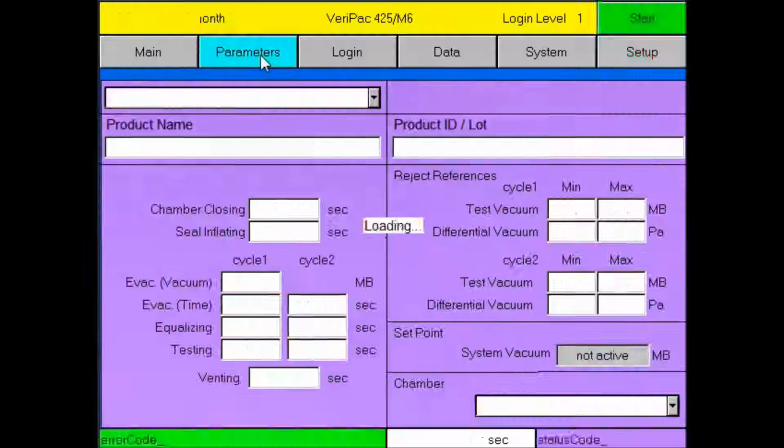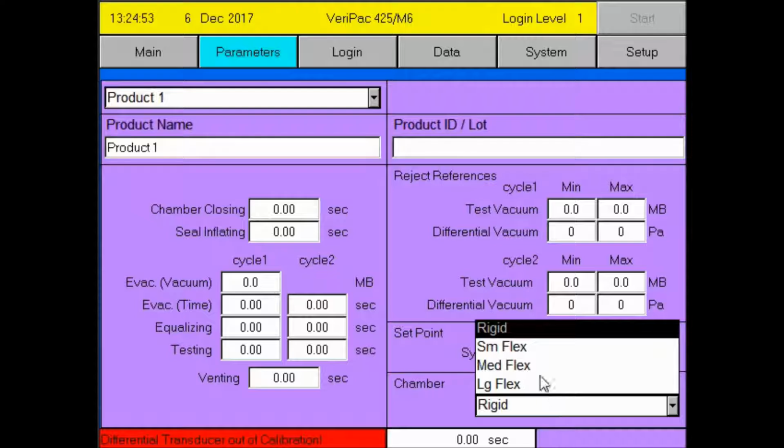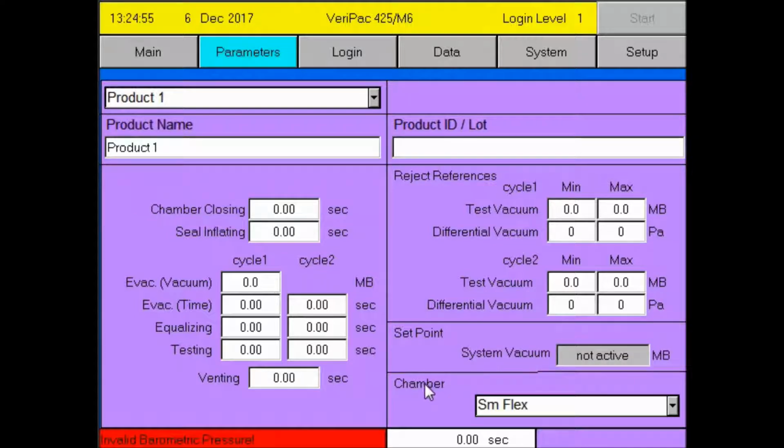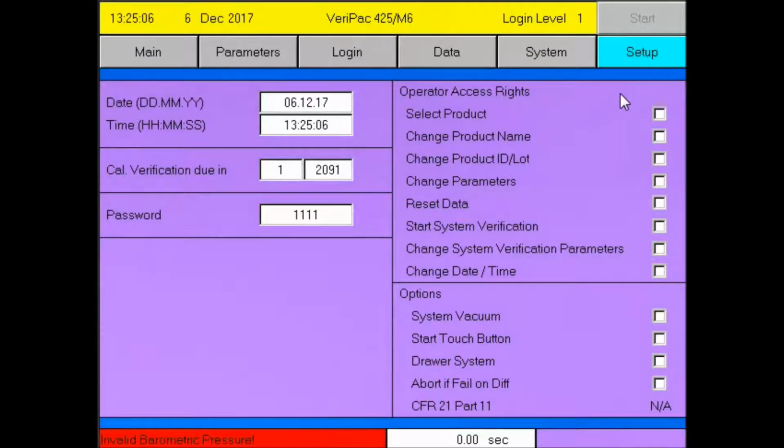We made changes to the parameters, so to make it a lot easier for the customer to pick their product. Added this parameter, chamber parameter for each product. So lots of it works already. I just want to implement it and test it, and I'm going to do that next week at PTI. So in the meantime, if you have any suggestions, please shoot me an email. Thanks.